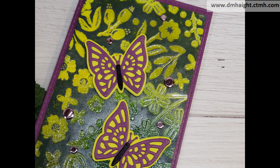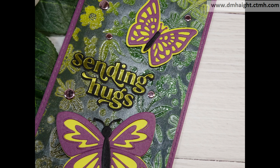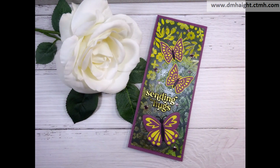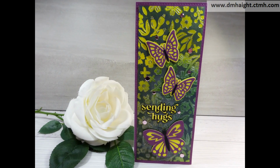And here's some close-up shots. So make sure that you stick around for the last couple of cards. They're my favorite. They turned out so pretty, so hang in there. Okay, actually they're all really pretty, but my favorites are the ones at the end of the video.